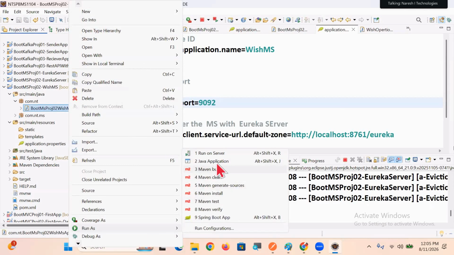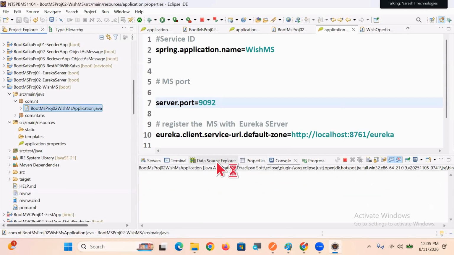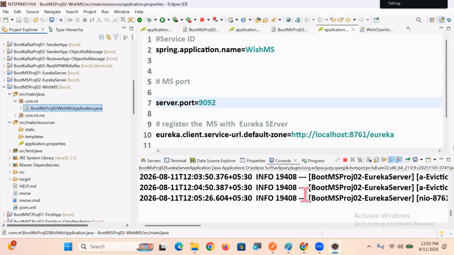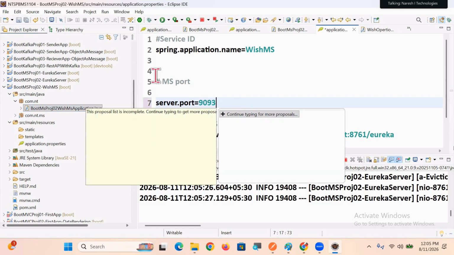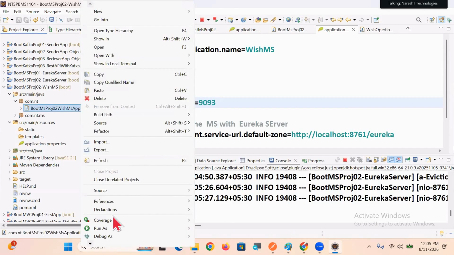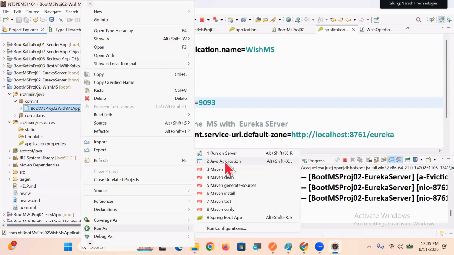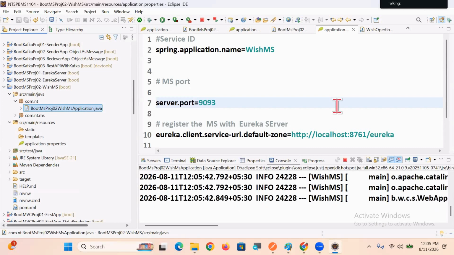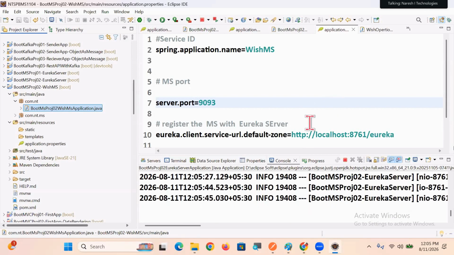Run as Java application. Okay, I'm taking one more port number. Save this. DevTools is not added. Run as Java application.